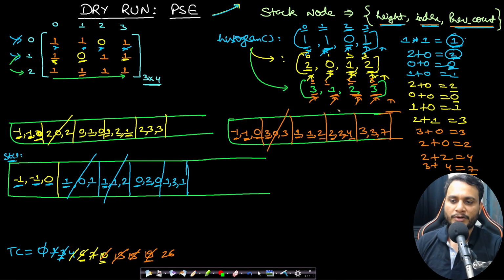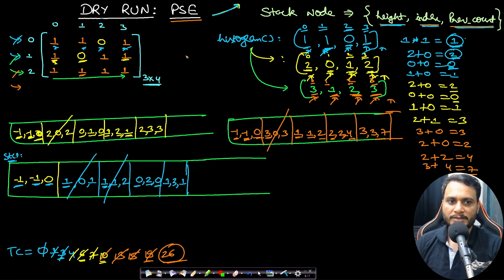And we will move forward, and there is no other index left and there is no other row left as well. So whatever is the total counter at the end will give you the count of total valid submatrices ending at each of the cells. Okay. So this is the entire approach using the previous smaller element monotonic stack with the largest area in histogram solution. I hope you were able to understand this.